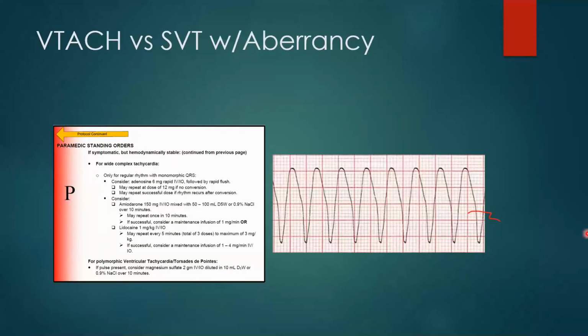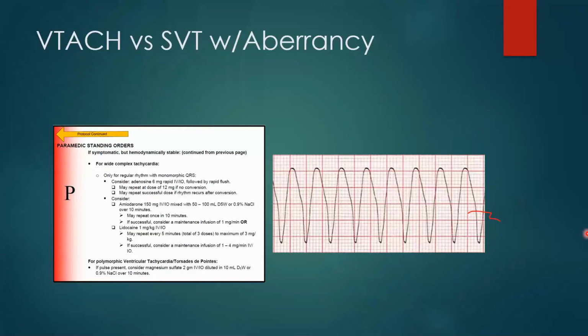I put our protocols up here for you to see. You guys can obviously refer to them on your own time and read about them. But wide complex tachycardia here, it has adenosine in there. So if you're that cardiology guru, like I know Stryker is, and you're looking at this thing and you think, no, I think this is SVT with aberrancy, the protocol allows you to try that. Give the 6 and 12 of adenosine. See if it converts them. If it does, great, awesome on you. That's awesome that you guys can do that.